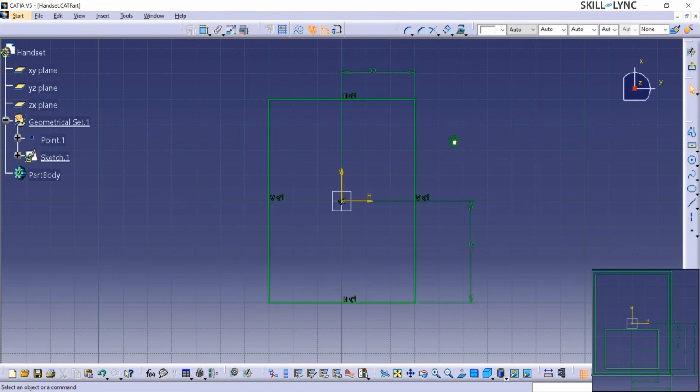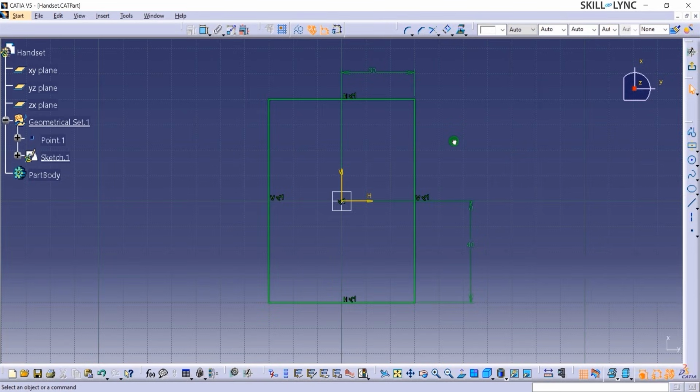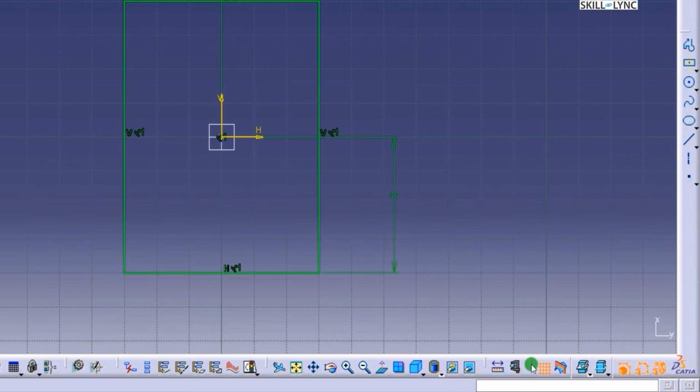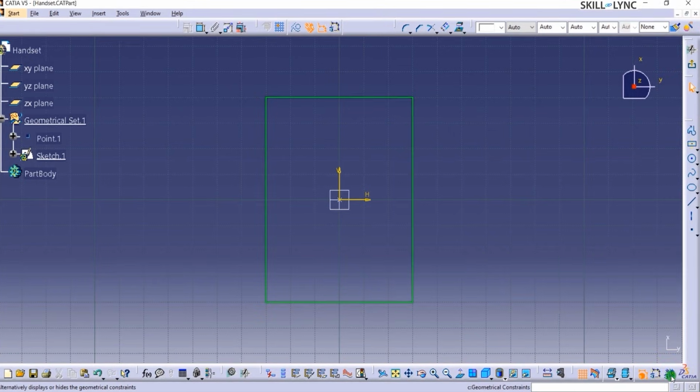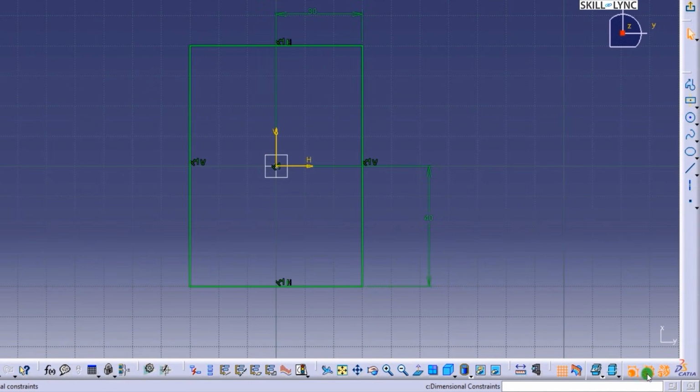Moving forward, from the visualization toolbar at the bottom of the CATIA window, we can see that a grid icon is orange in color, which means that grid option is active. If I click on this icon, the option is deactivated and the grid vanishes from the graphics area. Grid helps with positioning points on the sketch, so I will keep it active. The sixth icon in this toolbar shows dimensional constraints when it is activated. If I deactivate this option, we cannot see the dimensions on the sketch. The seventh icon shows geometrical constraints like parallel, perpendicular, etc. when activated. Let's test it out.